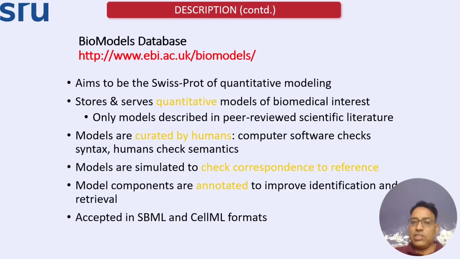To analyze all of this, quantitative modeling is the key aspect. For this quantitative modeling, the EBI portal has developed a server, BioModels, with complete functional modules. These allow you to do complete quantitative modeling of different results coming from SBML and other parts. These results are taken from different resources like published papers and research papers, and moreover, humans properly curate all the data. It means highly accurate data for all the quantitative modeling.